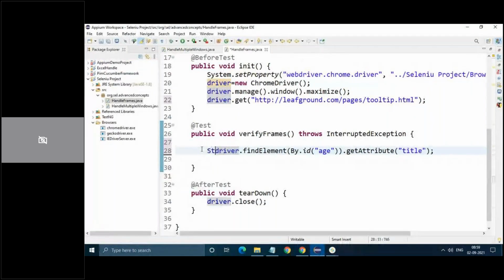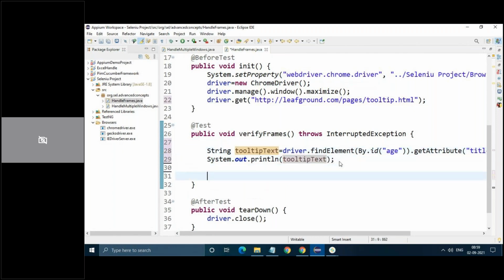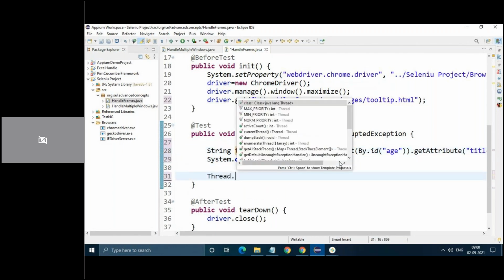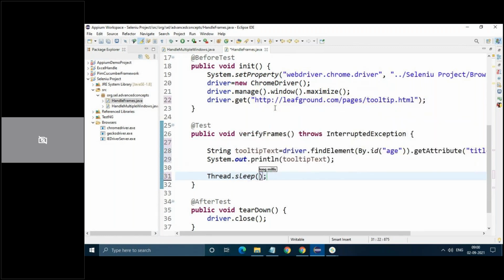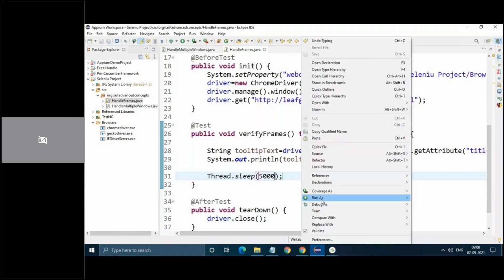String in this text. After printing, let's wait for 5 seconds so that we can see. Right click, run as test.